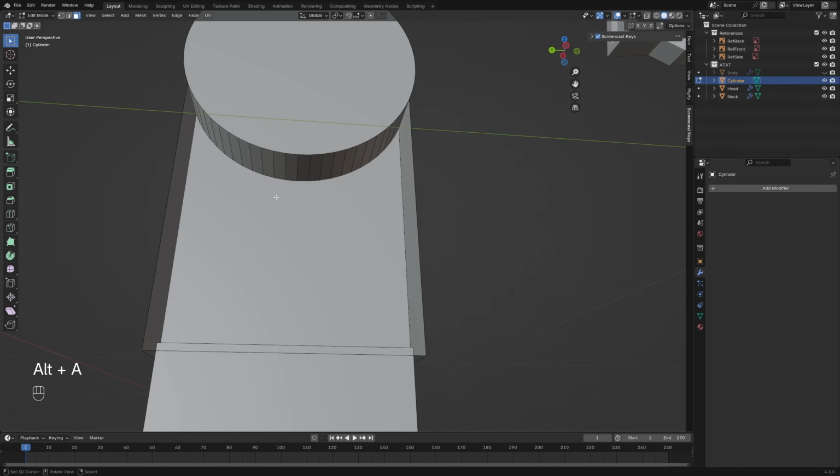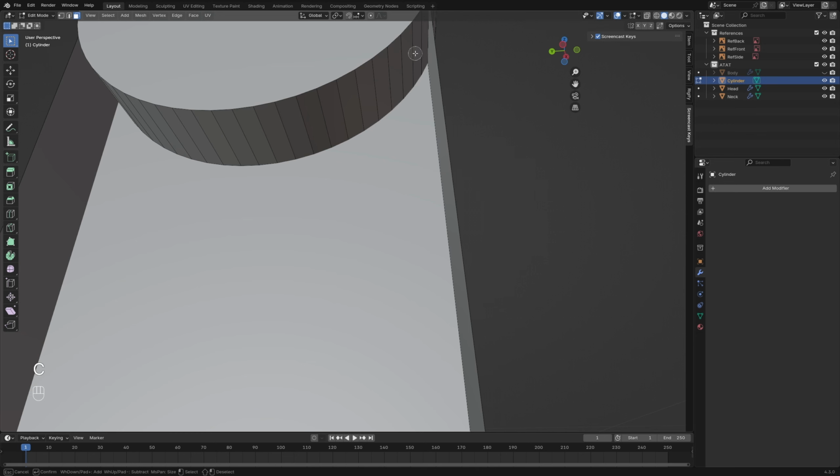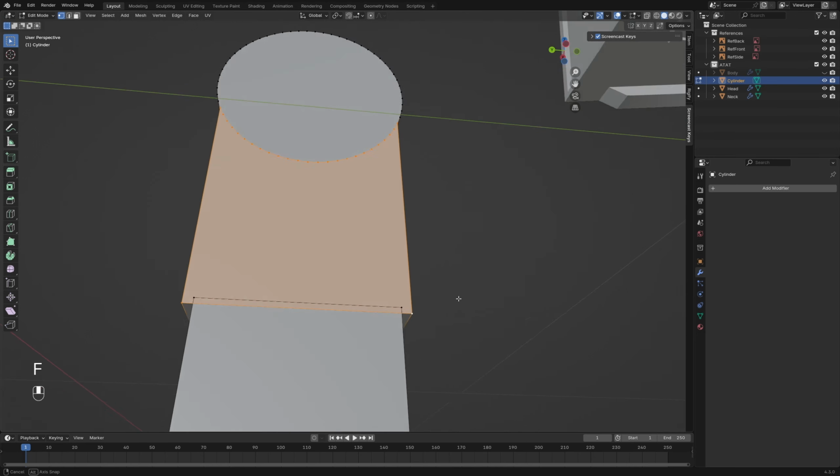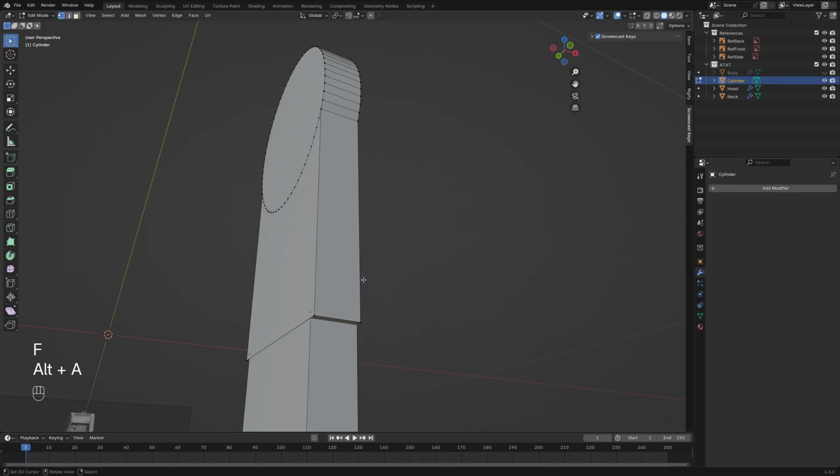Go to face select mode and delete the inner faces here. Go to vertex select mode and with Shift Alt select the half circle and the back vertices and create another face.